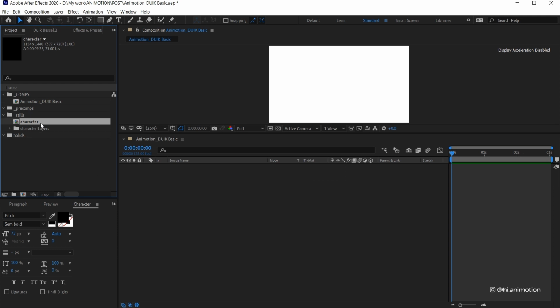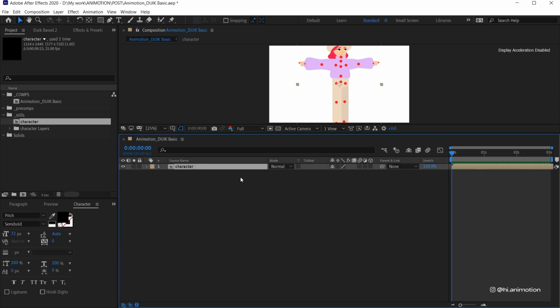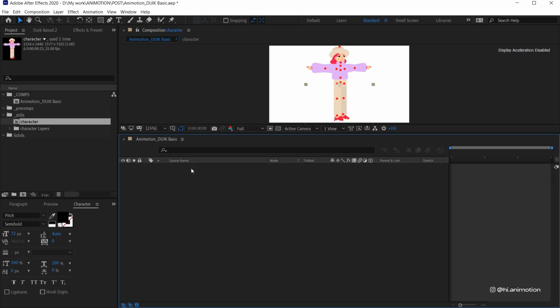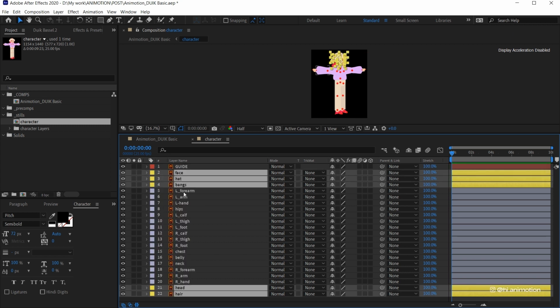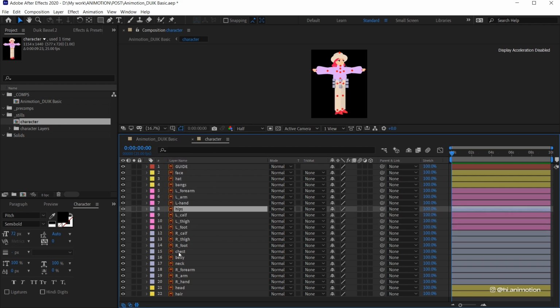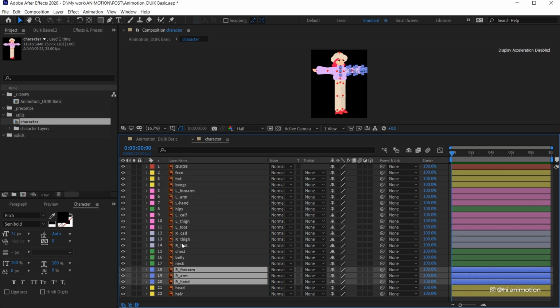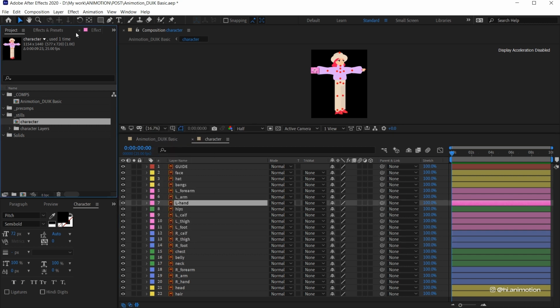And then once you import that, a composition will appear, as well as this folder that includes all of the Illustrator layers that you have. And basically you just want to drop the composition onto your main comp, and I'm just gonna scale it down a little bit, maybe 80, and then let's jump into this pre-comp. And I'm just gonna quickly color code these layers. So once you're finished with color coding your layers, we can start rigging with the DUIK plugin.